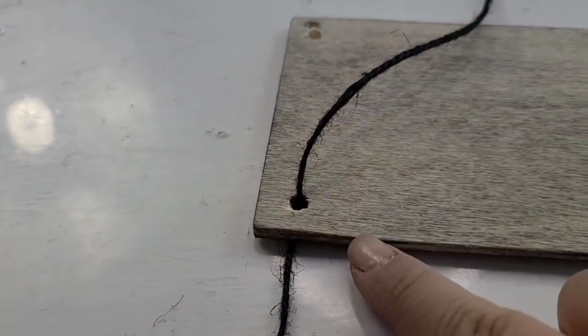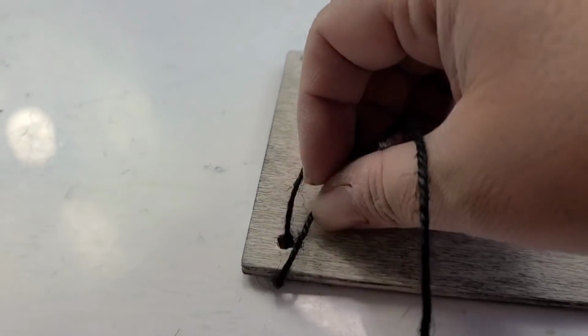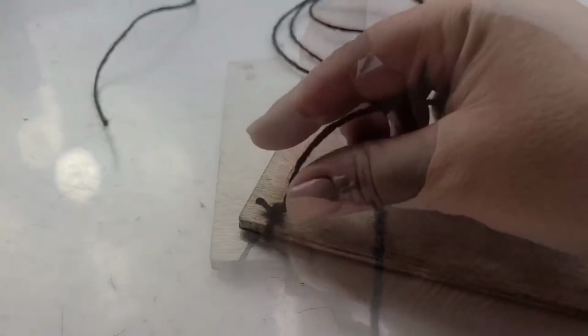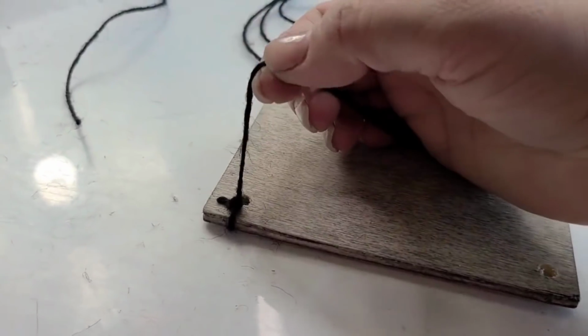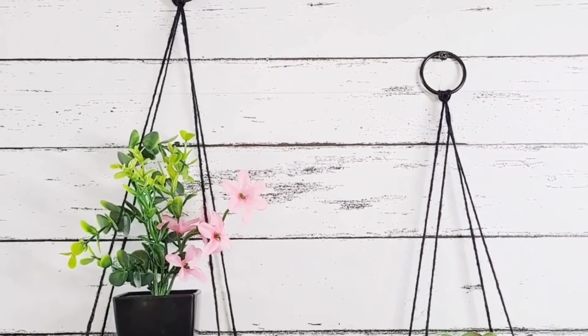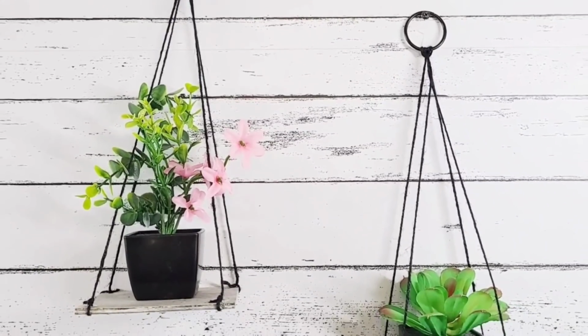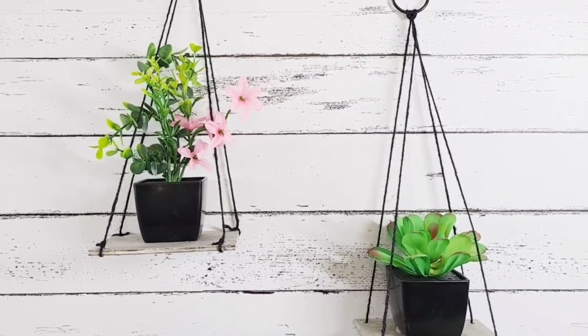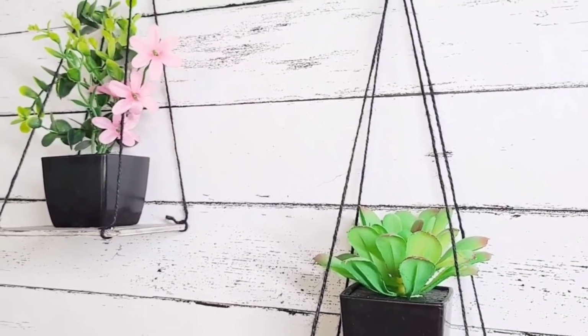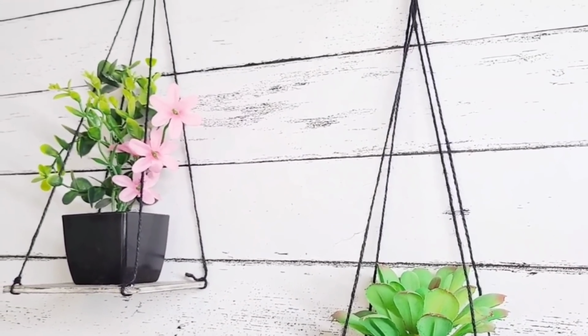For this other one, instead of tying them together, I'm just going to tie it around each one, just like that. And that way, it just didn't have that tie knot on the bottom that you can see. But I think these turned out super cute. It's great for little tiny flowers. The succulent from Dollar Tree is perfect on these. I really love the way they turned out. Almost like a modern farmhouse look.